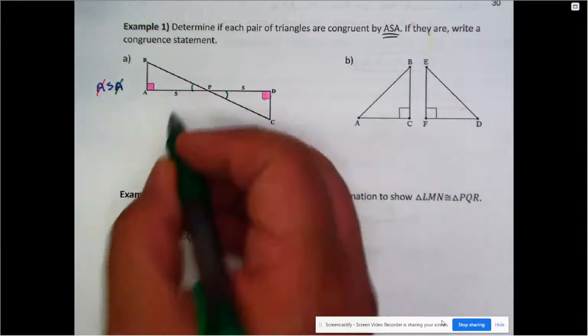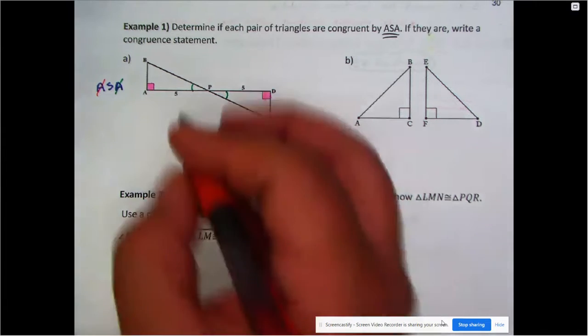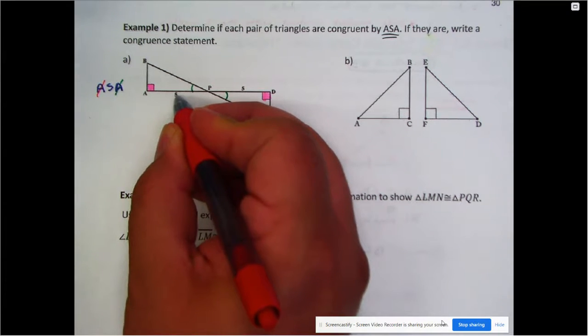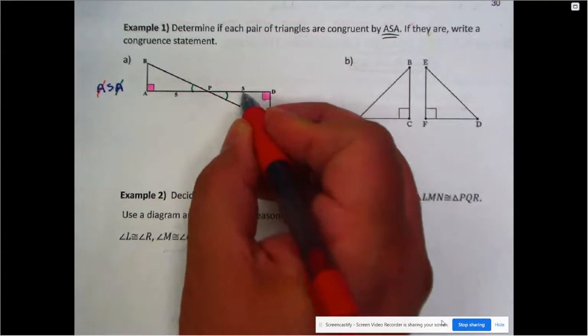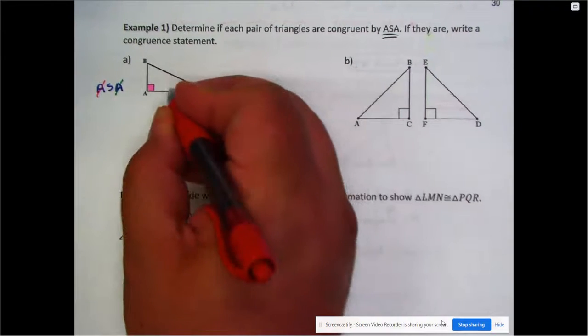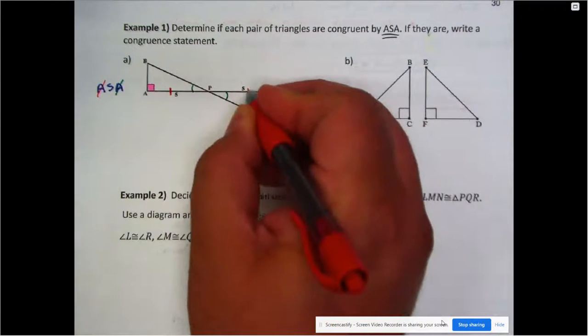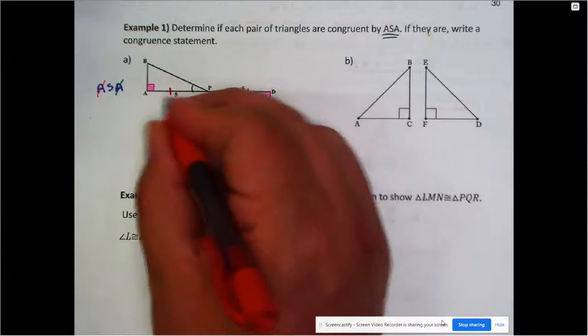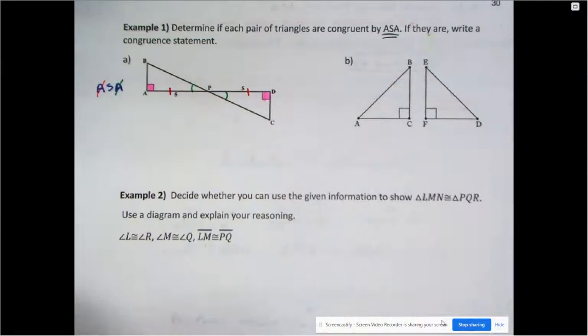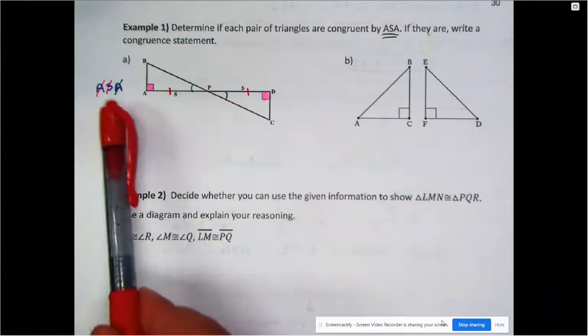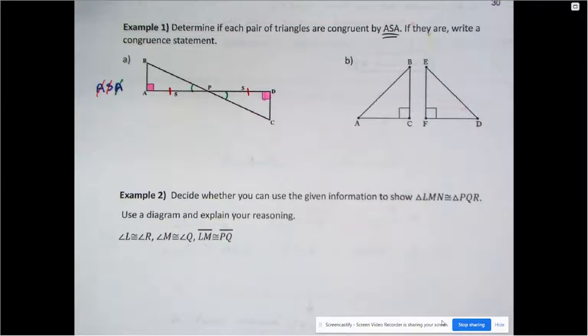Well, if you look carefully, I know it's a little tough to see. This says it has a number 5 there. This one also has a number 5. Well, if that's the case, then this segment and this segment are equal to each other. Well, then we just showed another side. So let's see, we have enough info. Now we have to make sure that it's following the correct order for both triangles.